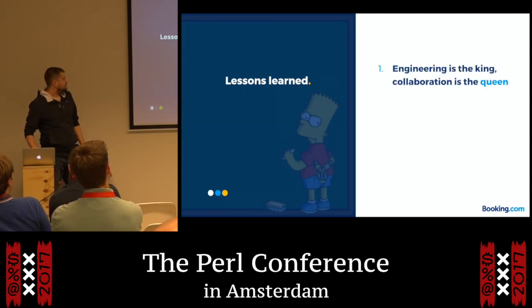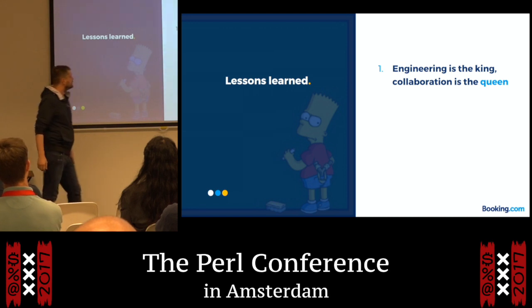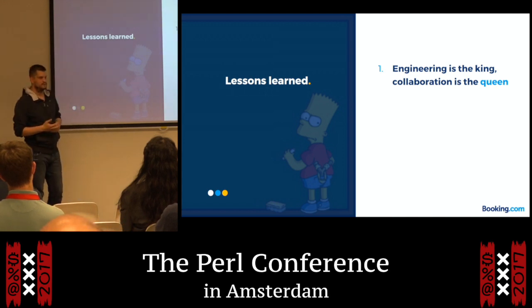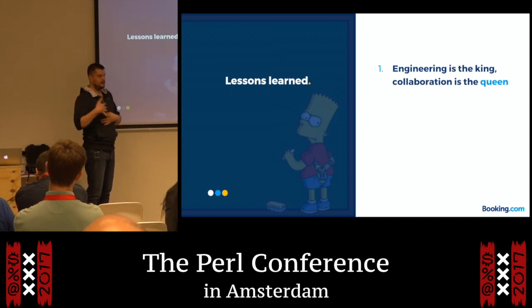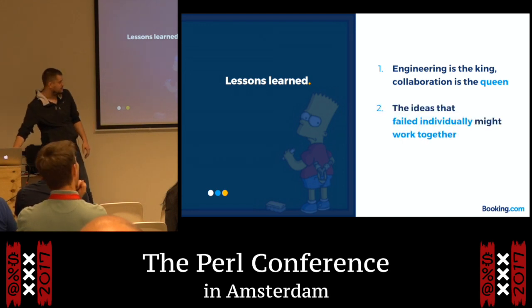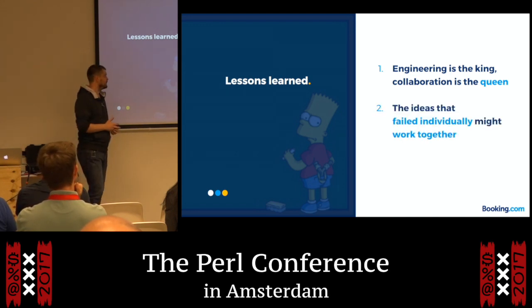The last slide. So what's the lesson learned? I put it as: engineering is the king and collaboration is the queen. This experience was for me a very good example of collaborative work, because there were really 3 components involved. I got the idea, then the team did the actual implementation, then there were the guys who helped with the migration. Without any of these components, the work would have been impossible, especially the guys who helped us migrate things.